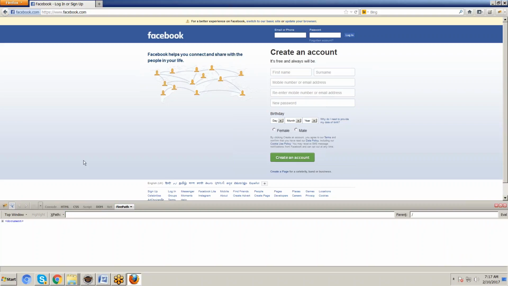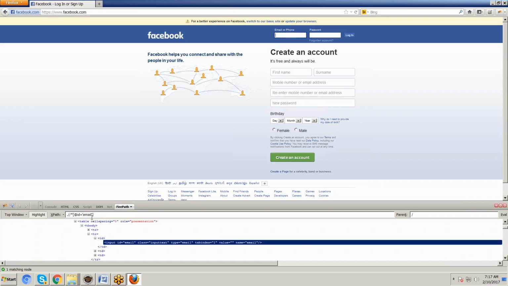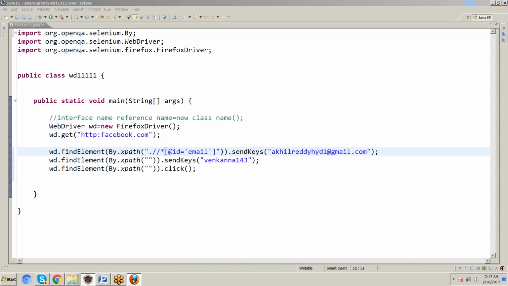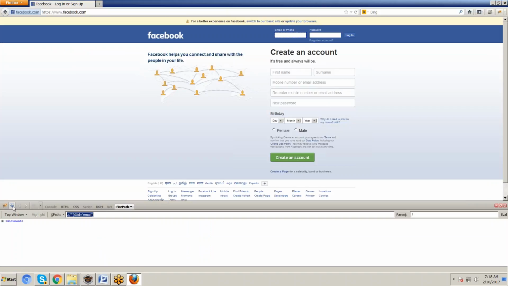Now it is activated. I'm clicking on the username field, and it gives one XPath. Copy it here, Control V. Right. I want the password, so activate once again.